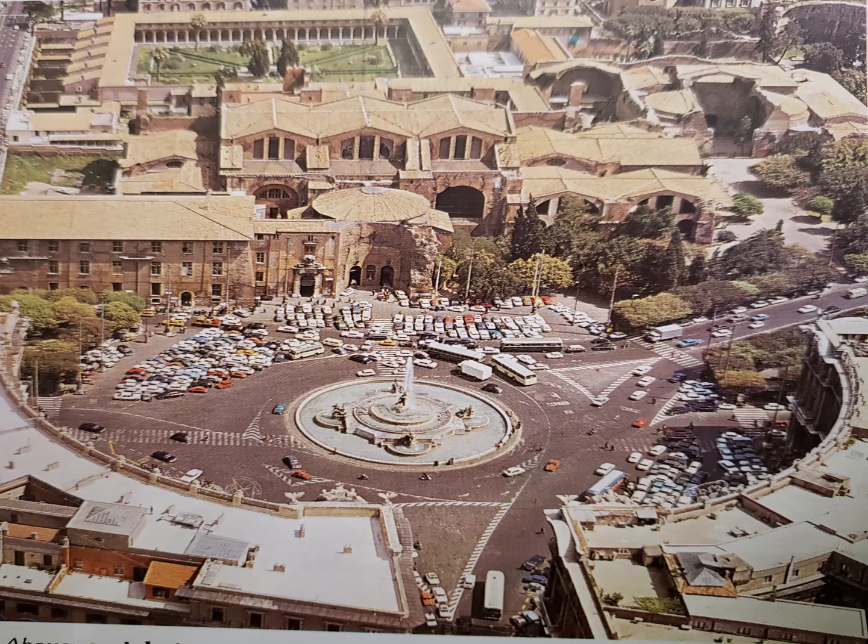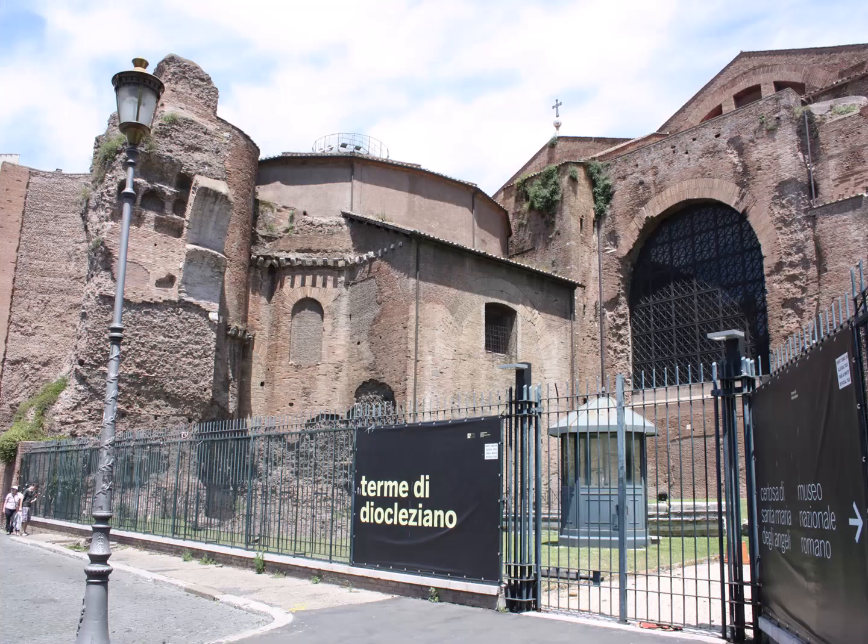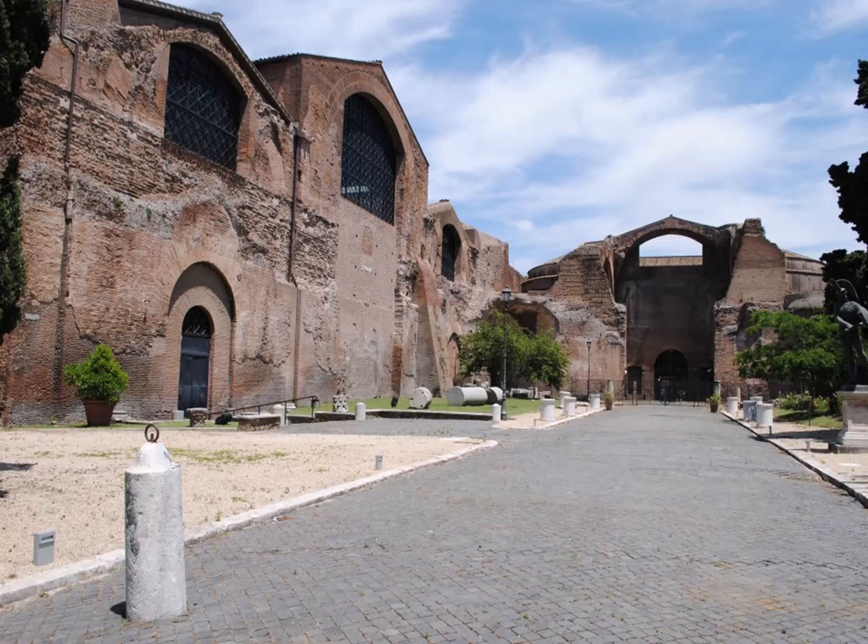Now, it looks pretty large. No matter what you take a picture of, until you get in it to get a little more perspective, that's when you can see how big it is. So we actually have to walk around it in order to get in. As we're walking towards the entrance, here you have the edifice. The church is just back in here. Then we're going around the corner, down the side, and you see the sides of the buildings.